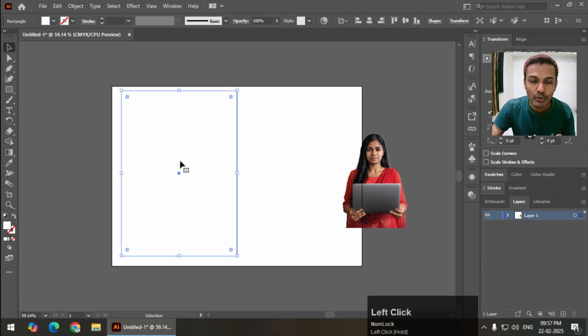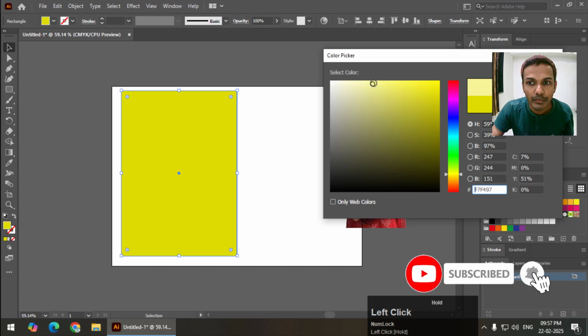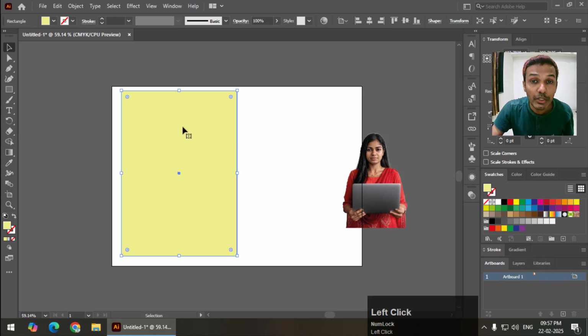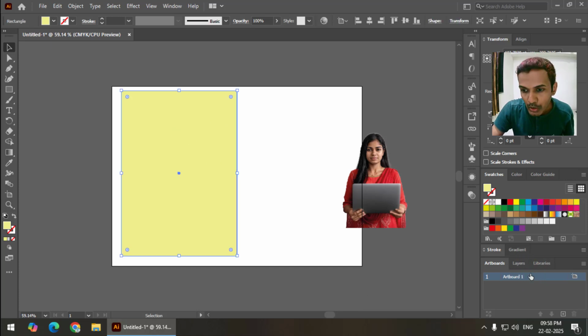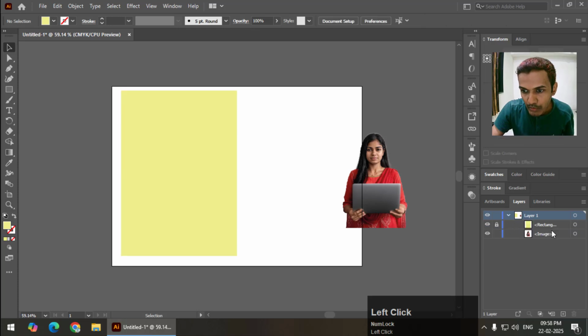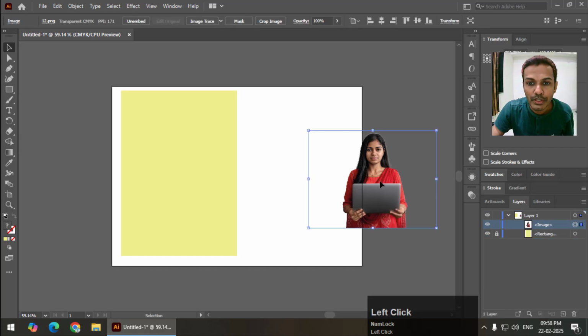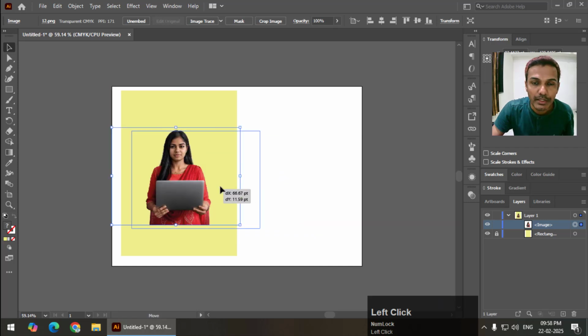So for that I'm going to create a rectangle so that we will get a feel of a page design or a page layout design. I'm going to change the color, so I will give this soft color, maybe slightly lighter color. This one looks okay to me. Now I'm going to lock this particular object so that it doesn't move. So from layers I will lock this, or I can simply right click and arrange, bring to front. So this is above the rectangle itself.